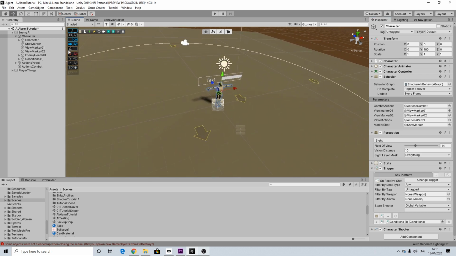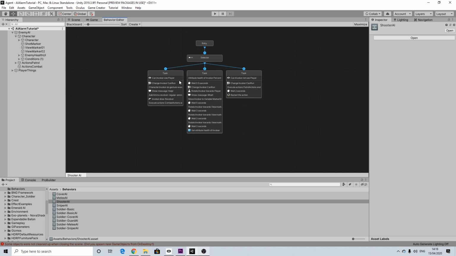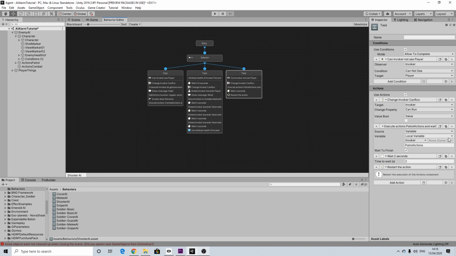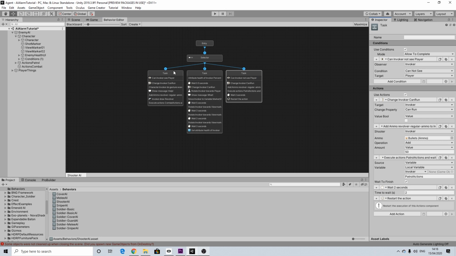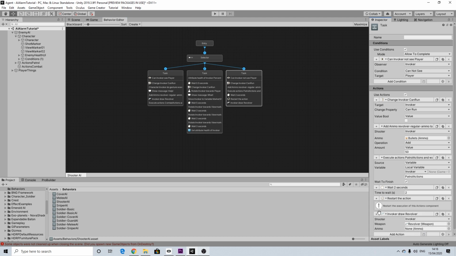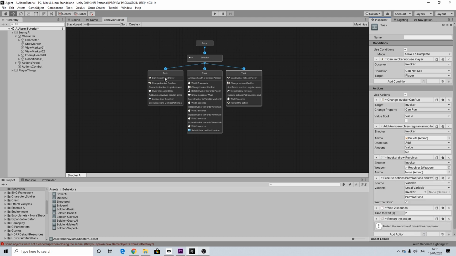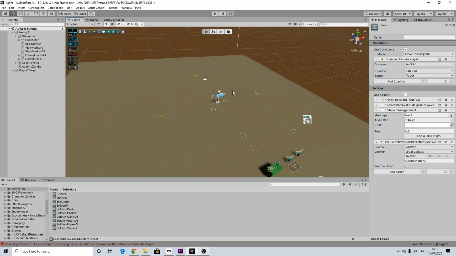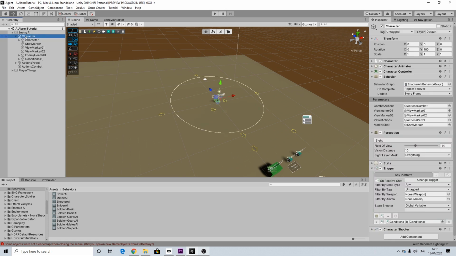Now there is one update I'm going to do to his behavior. Let's open this up, and that is his use of the gun. So I'm going to copy that over to his patrol tree. Reason for this is because it actually makes more sense for him to be patrolling with a weapon already, because what guard wouldn't? So I'm going to remove them here. So it's a small switch, but it just makes a lot more sense that he already has his weapon while patrolling. There we go. So he's all set up.